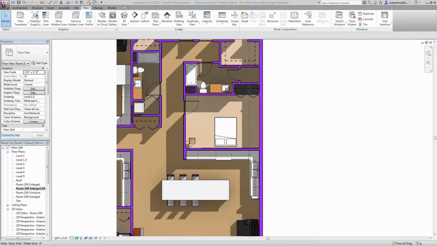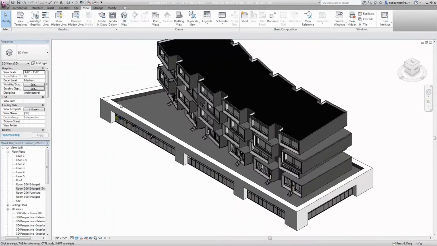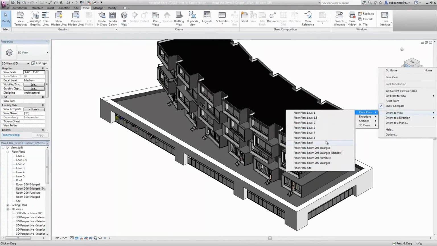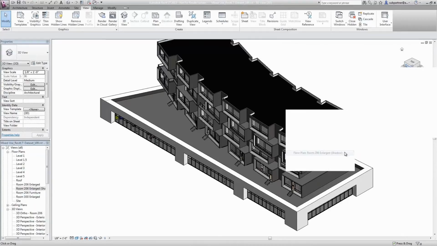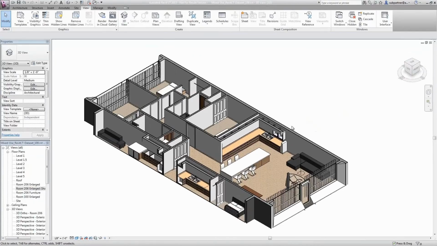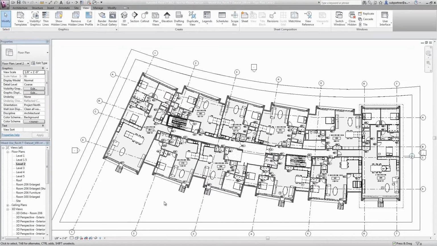And now what I would like to have is not only a 2D view, but also a 3D view of the same part. So I will switch to the 3D view, and what I will do is crop my 3D view to the same position as I had my plan view. So I'm finding my floor plan, and now I will crop this shadow floor plan to 3D. You see the 3D model is immediately cropped to this size, and what I had in the layout, I immediately have in 3D with all the details which I defined.